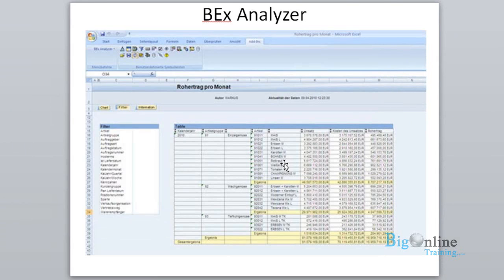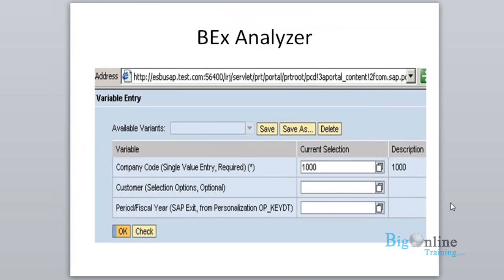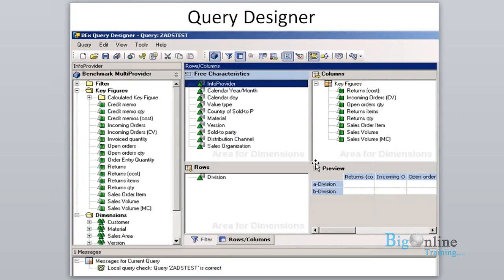Once you open it, it shows whatever data is there. Then later on, the extra fields you kept, you can use them. So it's up to the user. They will be given some basic training. They can do all the changes and do the analysis. So your function as a BW consultant would be until the query designer. You have to design it as per user requirement, you have to model the ETL and design it, and using it would be the users.